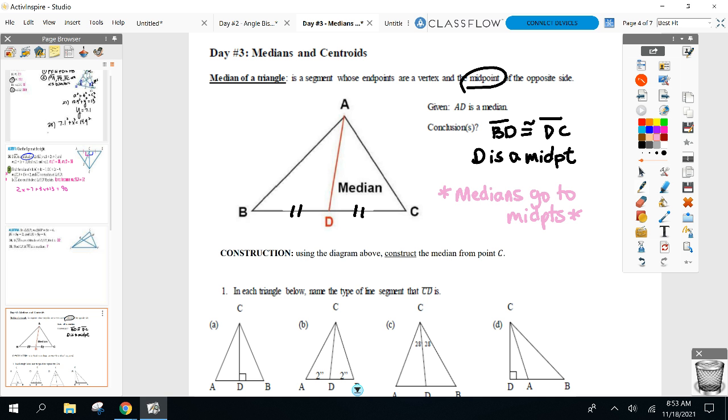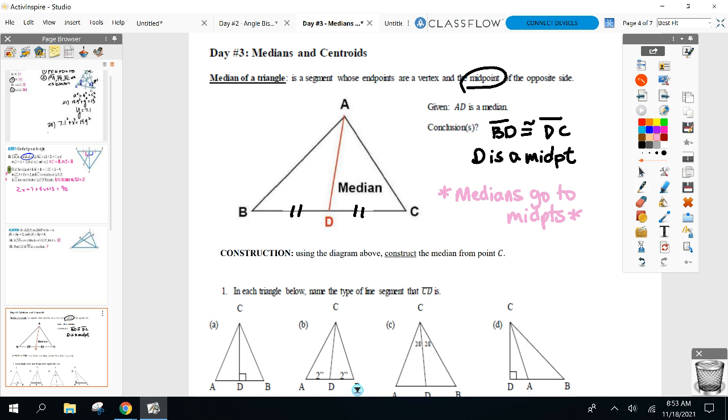Can I throw a little challenge question at you? In a single triangle, how many medians exist? It's not infinite. Three. Yeah, why? Three sides. Yeah, and three vertices that they have to start from, right? Guess what's going to happen with all three? They're all going to be concurrent. Yep. All right.